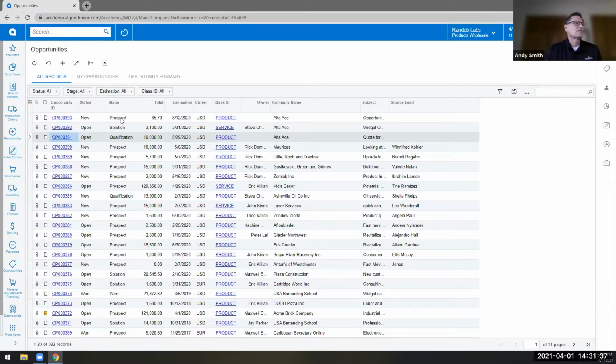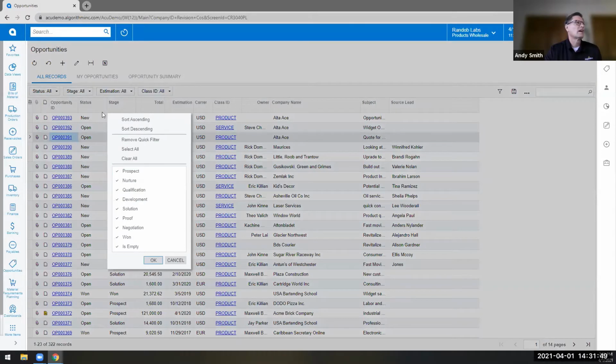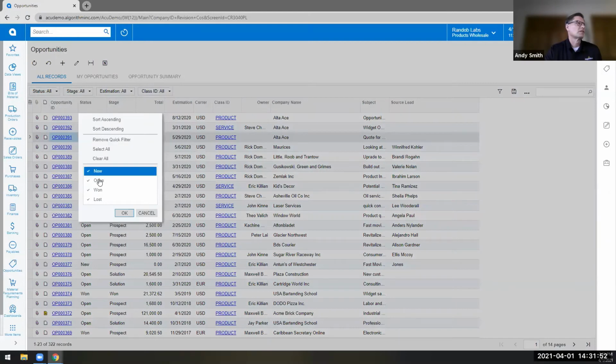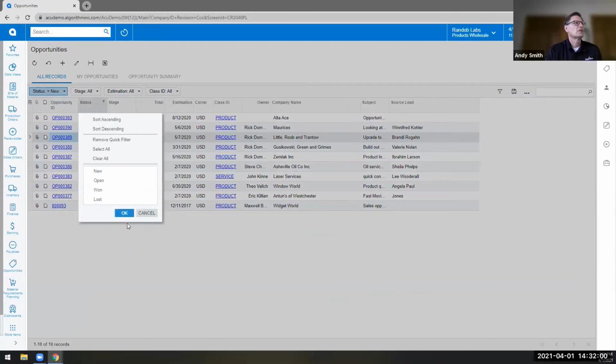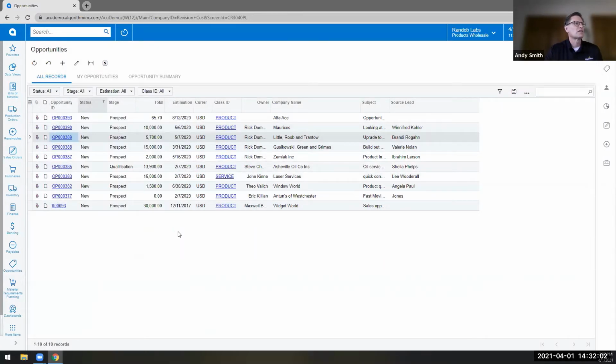I like to call these generic inquiries Excel-like because I'm looking at a grid of data here, and I can obviously drill into information and get more information and take some actions. But if I want to get a better idea of what it is that I'm looking for, I can do filters here. For example, if I just want to look at my new opportunities as a salesperson, I can quickly click on the column header, set that filter like I just showed you, and narrow down on the information that I'm most interested in.